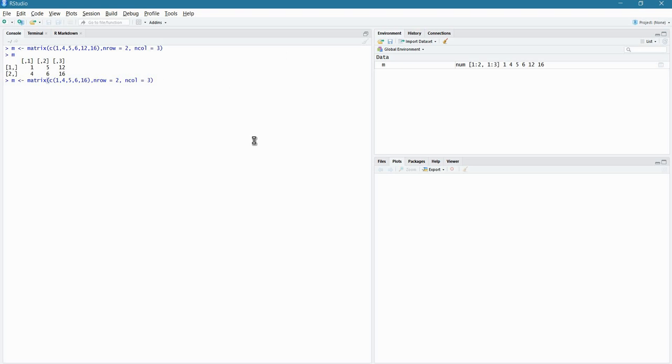Now R will throw an error because it doesn't understand how it can create a matrix out of it, because the data length 5 is not a multiple of rows and columns. So 3 by 2 is 6, so we should pass 6 values. Now maybe you remember that if you want to pass some blank values, we have to use NA. So now if I try to create it, my matrix gets created, and for this missing value, the value NA is added.